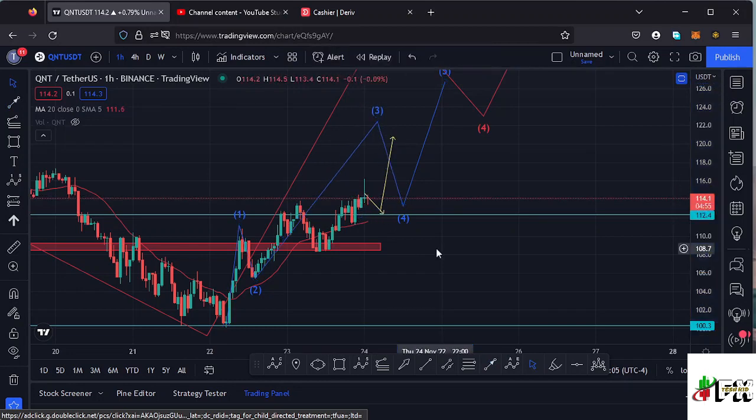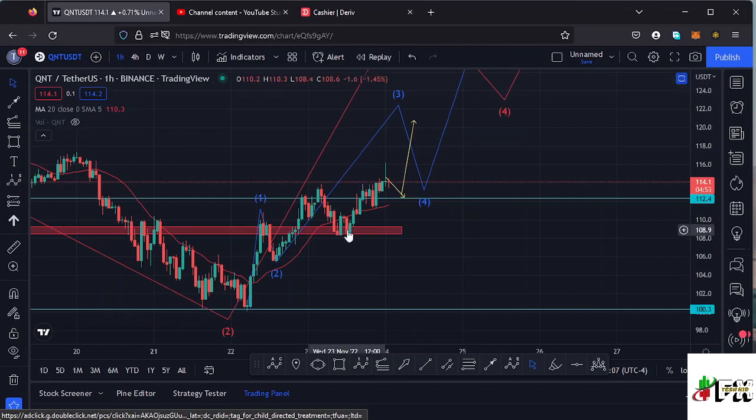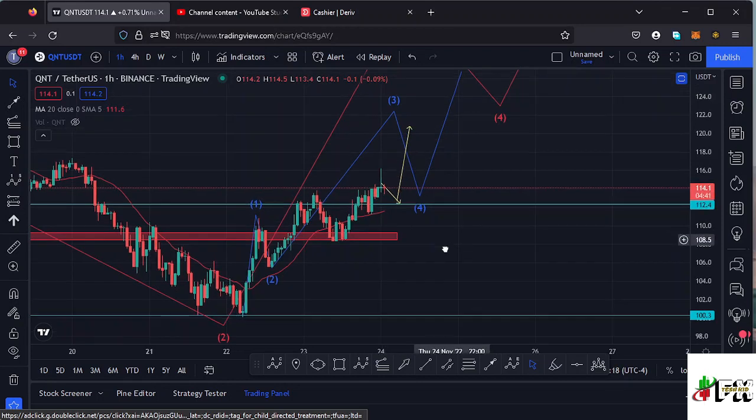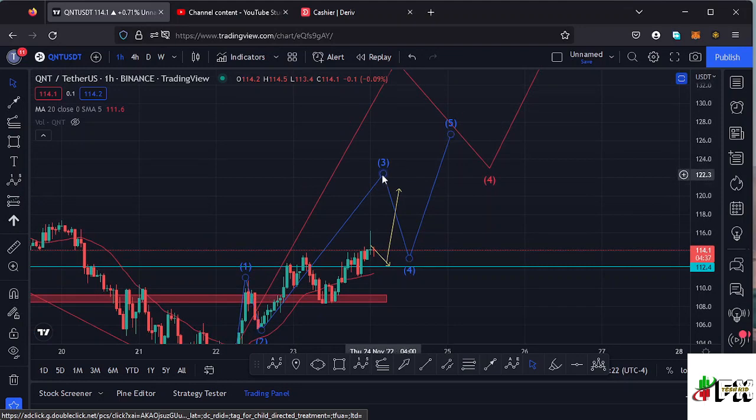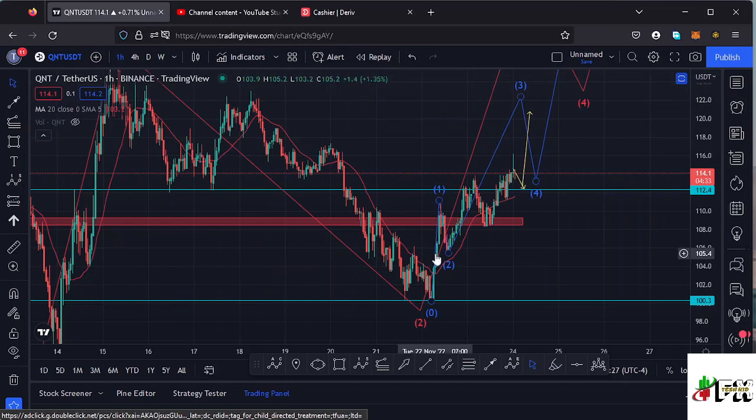over here. And you can see at around the $108 mark, after managing to break above that key area of resistance, we even saw a retest over here. So I will also expect to see a retest over here above the $112.4 mark, and once the retest is in, then my next target area will be back at around the $122.3 mark. So let's be patient and see how that plays out.